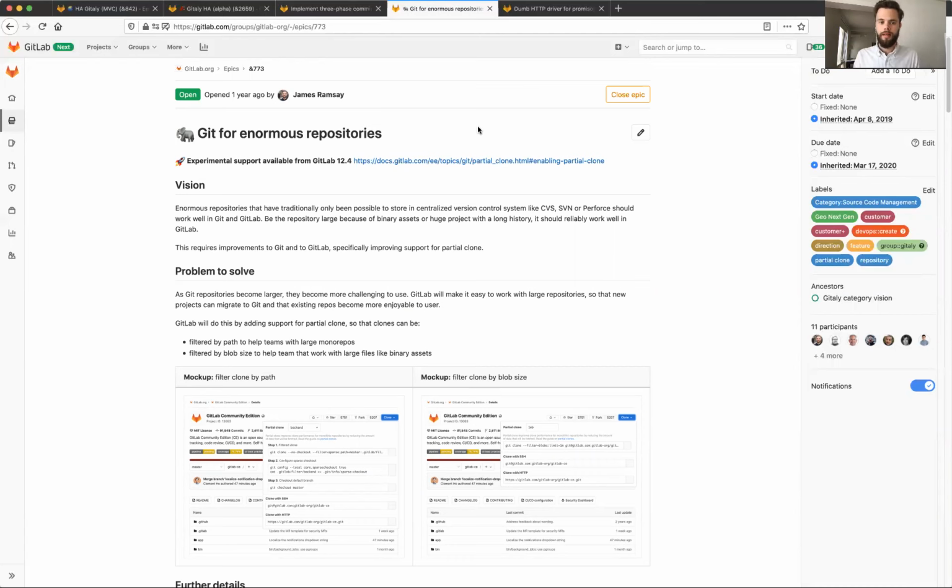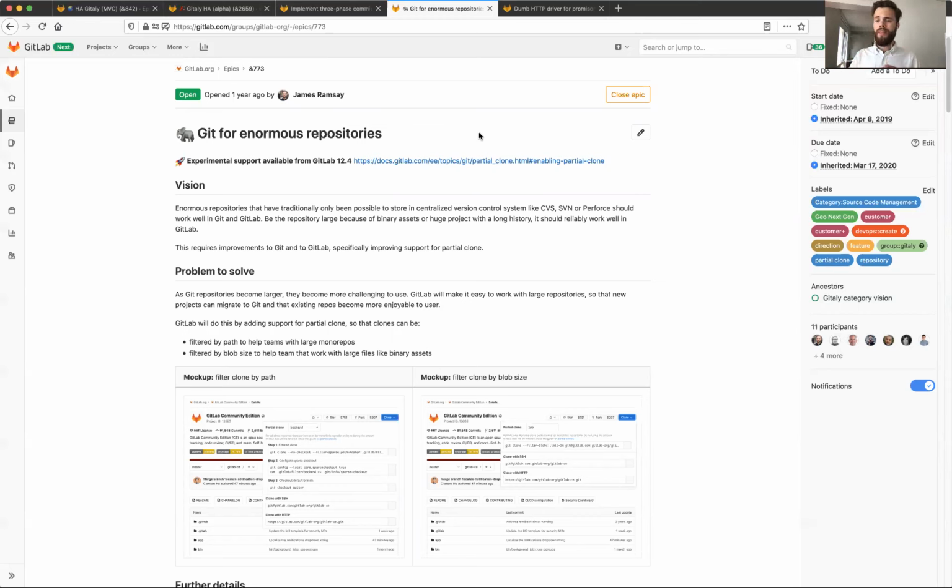If you've been following the mailing lists or other media about Git, you may have heard of partial clone. We've been contributing to the work of partial clone, which makes working with larger repositories easier by allowing you to selectively clone data rather than cloning everything. So if you've got a massive repository, partial clone means you can say, I only want to download some of that. Don't give me the large files, only give me the small files, and then download the big ones on demand. Or alternatively, you can also scope these partial downloads by file path.